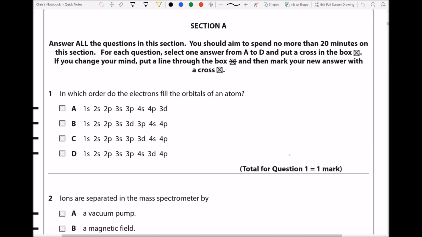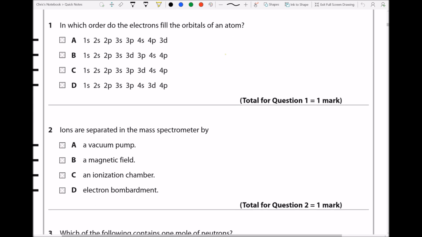So start with question 1. I should also point out, make sure you read the questions really carefully. That's really important. With these ones, obviously, just put a cross in the box. But if you change your mind, put a line through it. The number of times people get this wrong, and they won't get credit for it because they haven't followed the instructions. It's so simple. So, right, let's start with the first one.